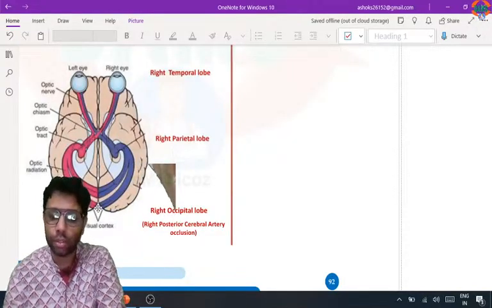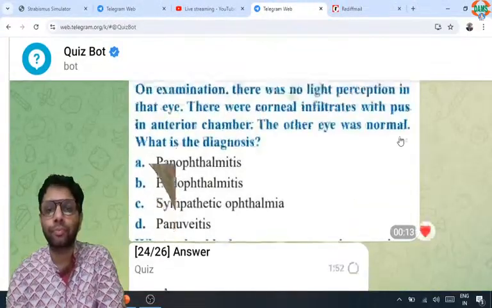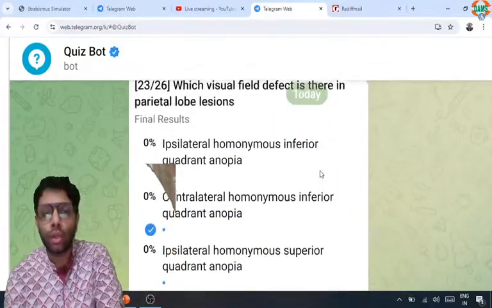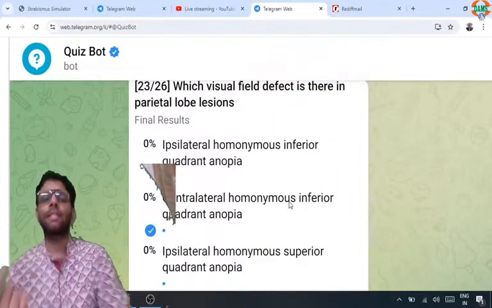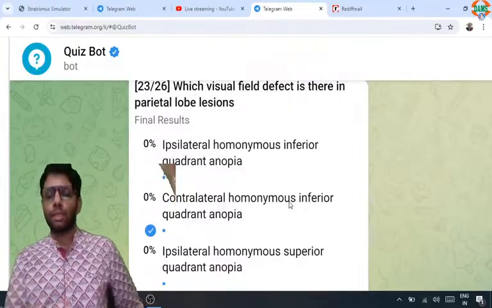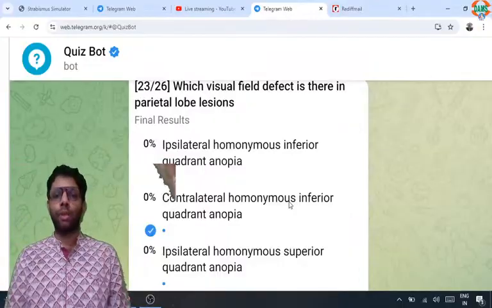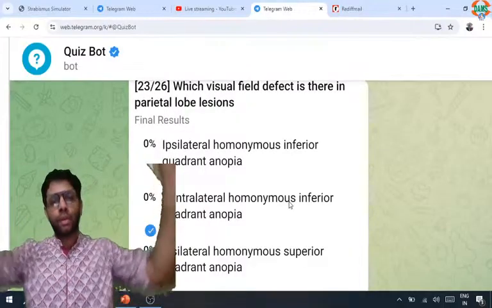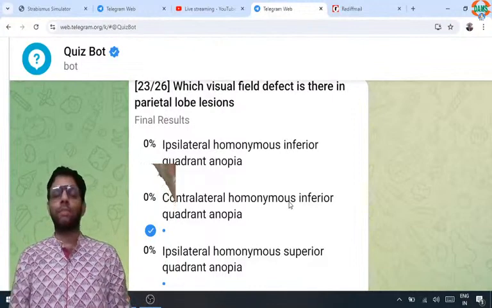So here in the question, the parietal lobe will have contralateral homonymous inferior quadrantanopia. Now what is the first defect of a pituitary tumor? The tumor is coming from below. So bilateral superotemporal quadrantanopia, but that is heteronymous and that will progress to bitemporal. That's why that is not known as pie in the sky.